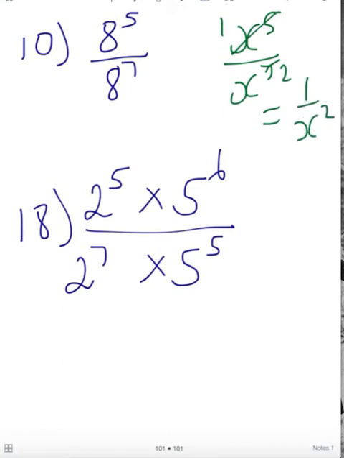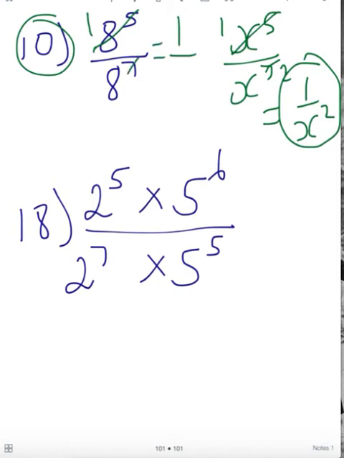And we're going to do the exact same thing with question 10. But instead of x, we have 8 as our base, but that's fine. We have 5 8s on top and 7 8s on the bottom. So our answer will look similar to this one here, with a 1 on top and x squared on the bottom. And let's try it. So 5 8s on top, that cancels out. The smallest amount becomes a 1. So I have a 1 over. And then 7 take away 5 is just 2. So I have, on the bottom, 8 to the power of 2.